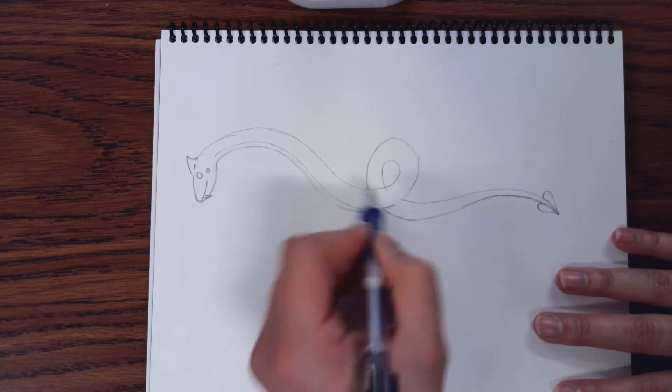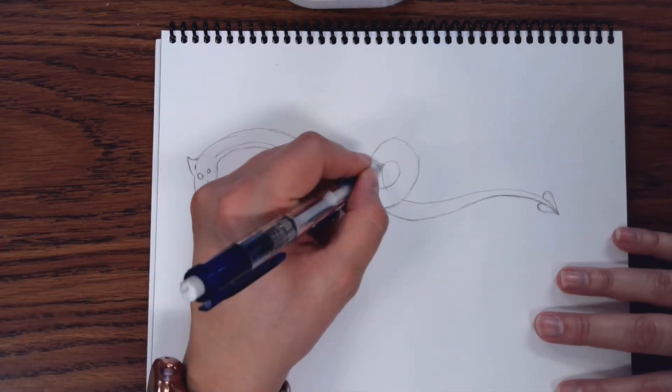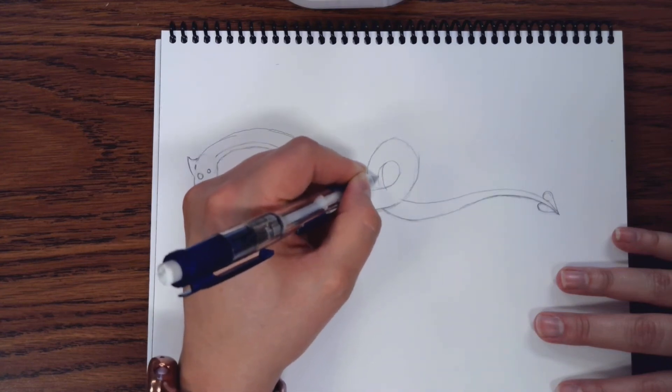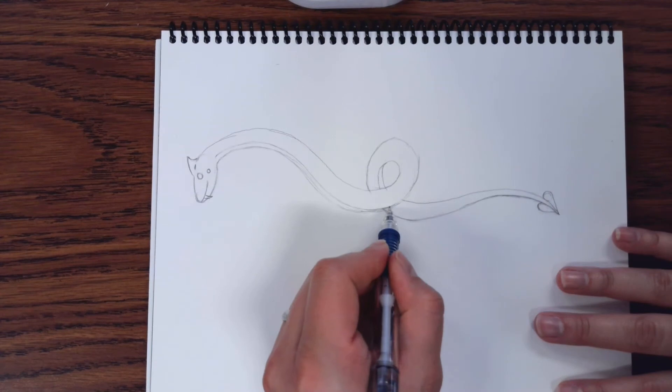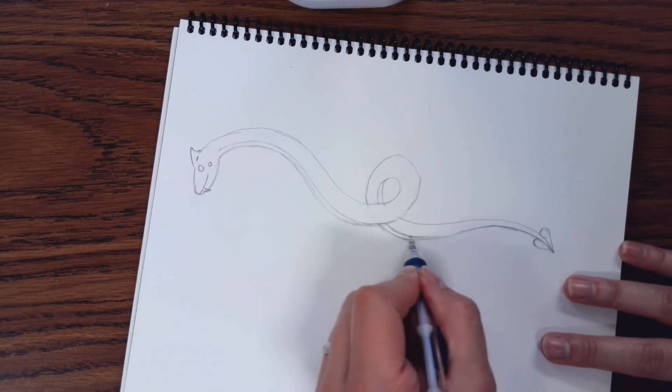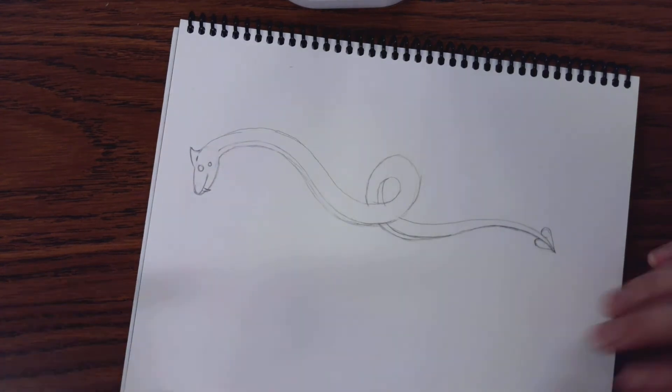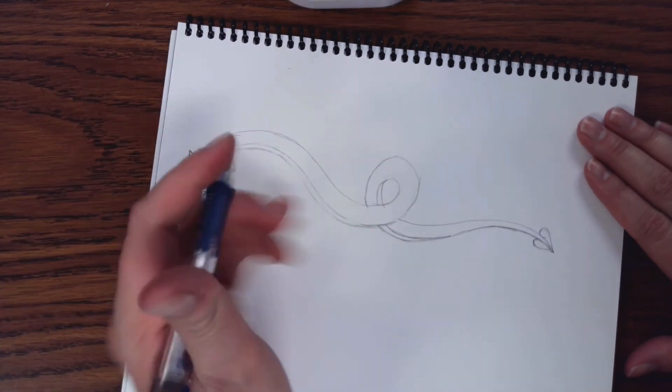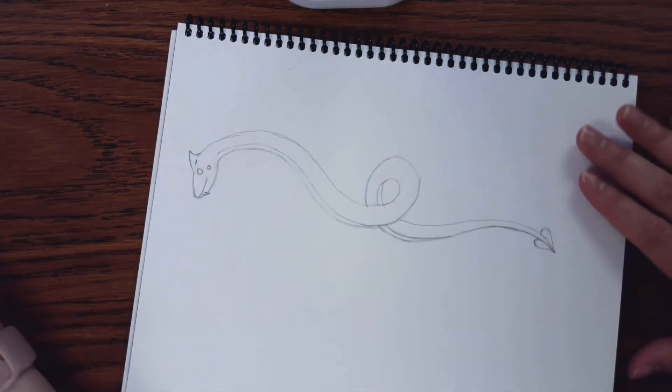Because we have this twisty turn here, it gets a little complicated. But if you just watch along, you'll be fine. Right on that twist in here, we're going to bring this line down and stop right there. And then we're going to take it down on the bottom and pull that line. Does that make sense? I'm going to go in and erase some of it so you can see.